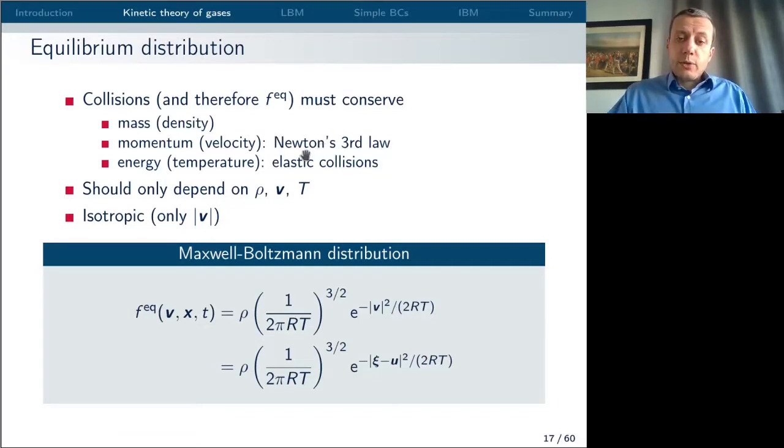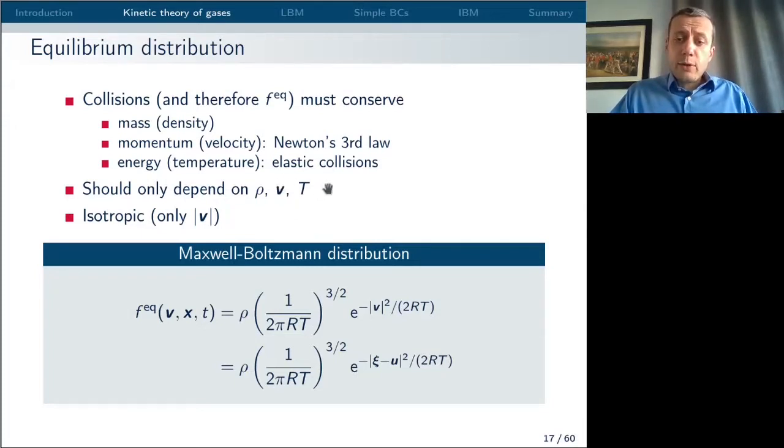And what can of course happen is that on a macroscopic scale, you convert kinetic energy, that is basically encoded by the velocity u, into thermal energy due to friction losses and so on. But that doesn't mean that energy is not conserved. It just means that one form of energy is converted to another form of energy.